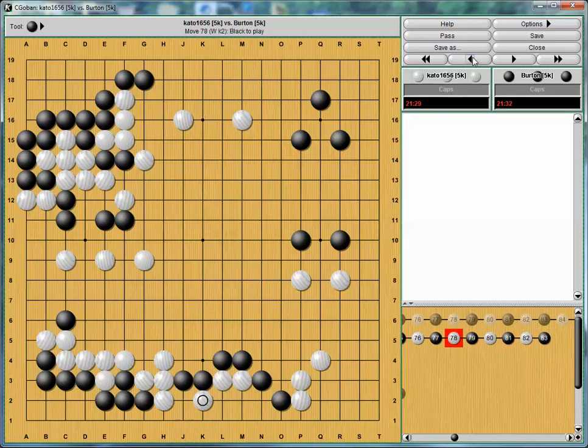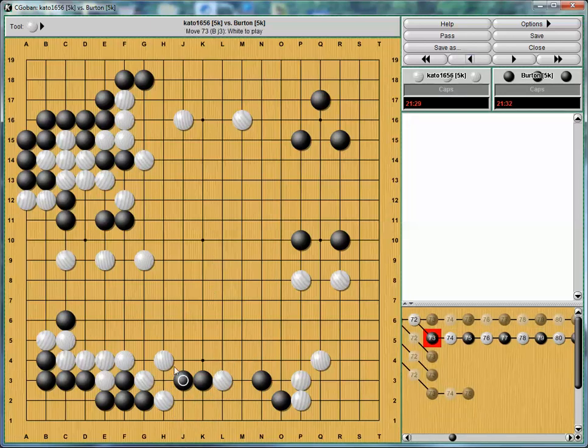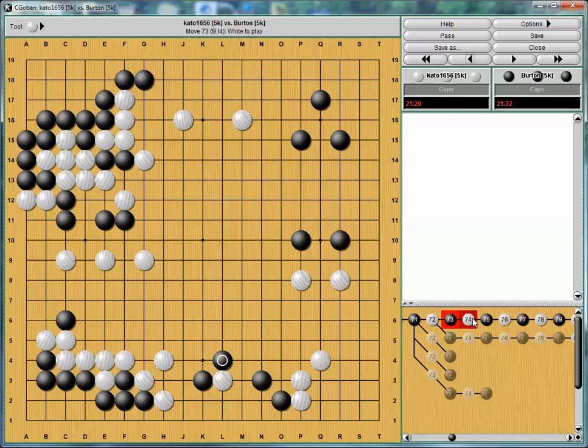So that didn't go well for white. So I think black has to take advantage of this weakness right now. So black comes on top and white crosscuts. Ooh, interesting. Okay.